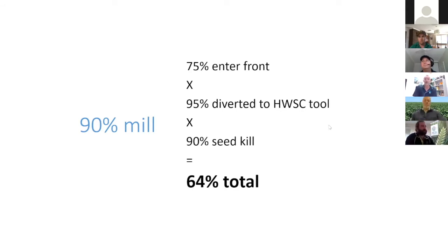Does having a mill on your header affect the warranty with the manufacturer of the machine? Good question. I don't fully know the answer. Maybe I'll throw to Ben first, and Cam, do you know anything about that? Ben here. No, I'm not sure about that.